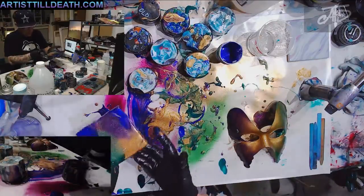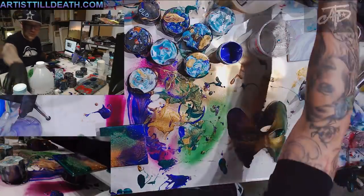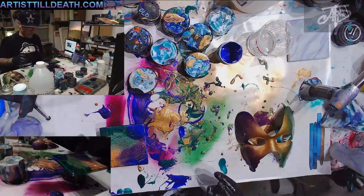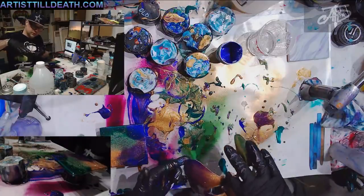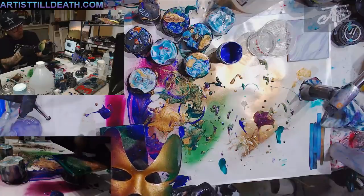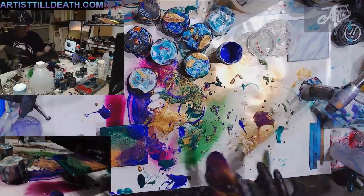That's a good looking coaster. On an accident, I would say. It looks good. I think I'm just going to leave this mess for a couple hours, and then it's easier to clean it up. So I'm taking these off. Should I put this in the dust-free zone? I probably should, just so that I know I'm not going to get anything on it. I just don't think if anything got on it, you'd be able to see it because of all the glitter. Now she's got an awesome mask to wear. I'm glad I did this. Yeah, I'm going to take it over to the dust-free zone. I'll be right back. I'm going to take this over there too.